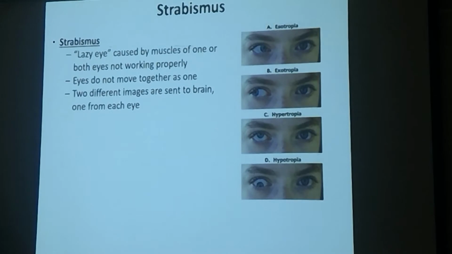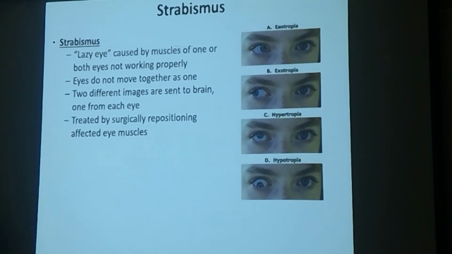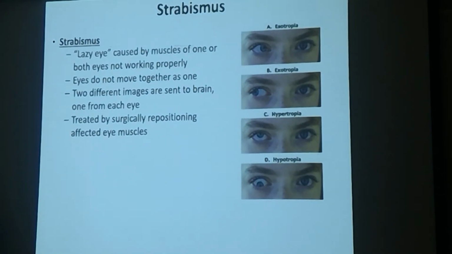Of course, when you're doing this, you're going to get two different images sent to the brain, right? So imagine basically just covering one eye and being mono vision. That's bad enough. But now imagine the eye actually going off to the side or wandering up, and again, getting those two different pictures and having to process that information. Our brain is keyed to see everything together and to put one whole picture together. So you can surgically reposition eye muscles. I think that's more of the drastic turn.